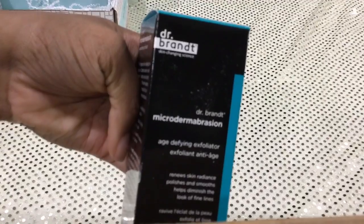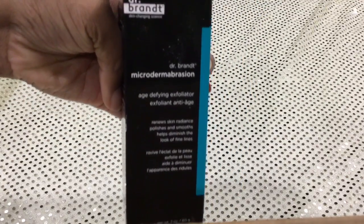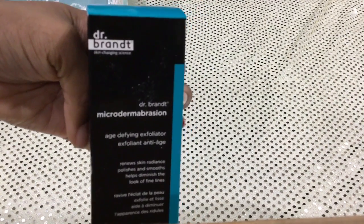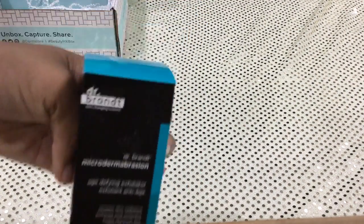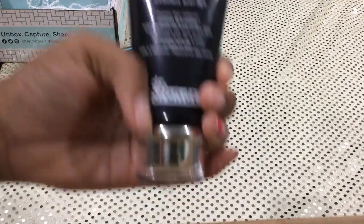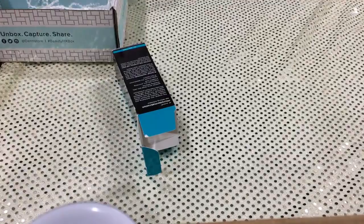This here is by the brand Dr. Brandt. That's a good brand, people. This one here is a microdermabrasion. It's designed to safely remove the top layer of skin. Reveal younger, brighter looking skin in minutes with this cult favorite. All right. Let's see what it feels like, people. It's a white color.